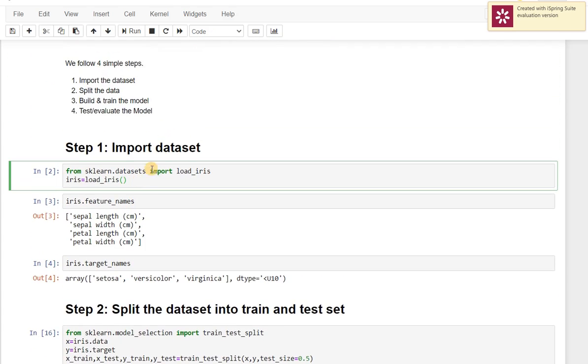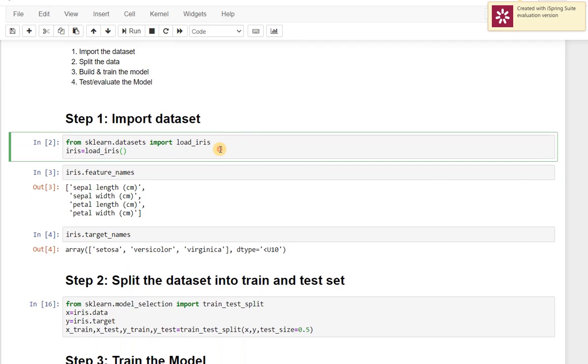So first step, like I said, we import our data. So we import data from the scikit-learn environment. So scikit-learn provides a couple of data sets for us to use when we learn machine learning, right?